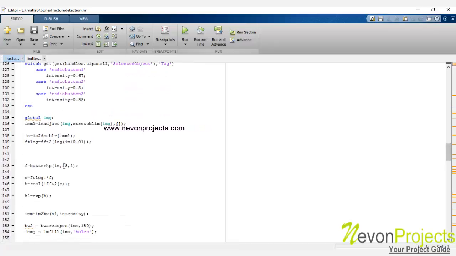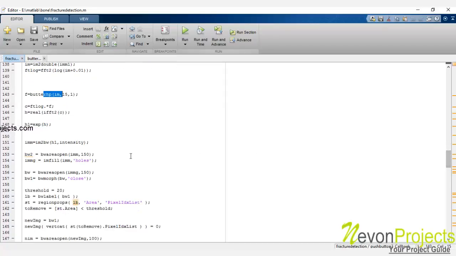And we used butterhp, a filter used to remove some noise from the image in order to get accuracy in our output. Later on, we have used bwareaopen. The function butterhp is created by us, while im2bw and im2double are inbuilt functions of MATLAB.